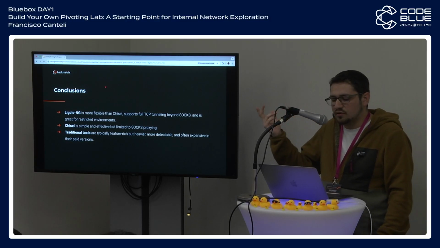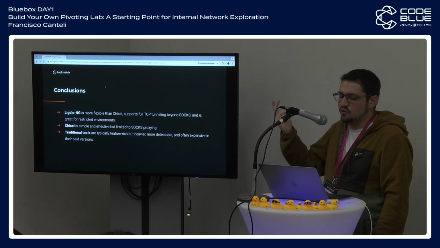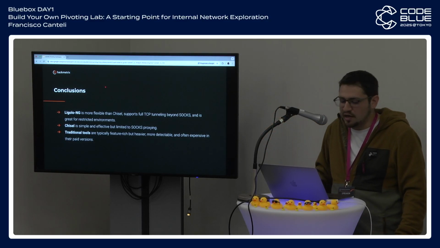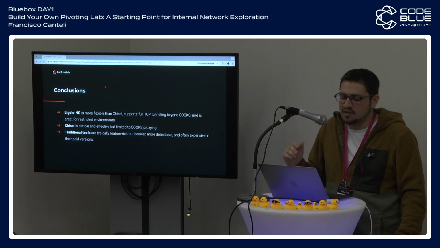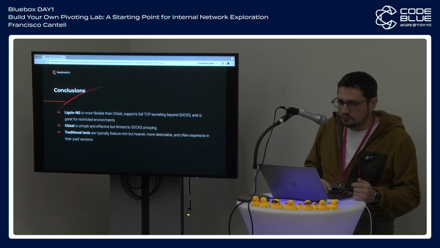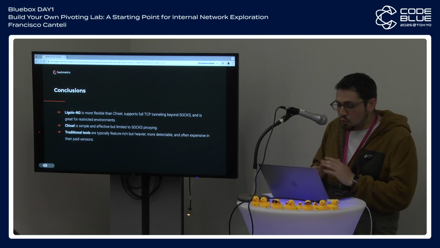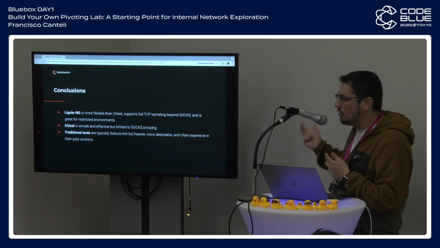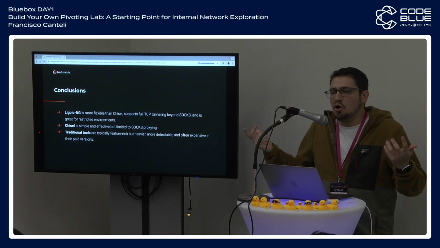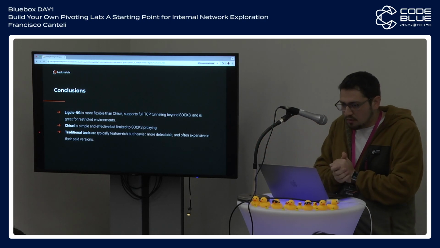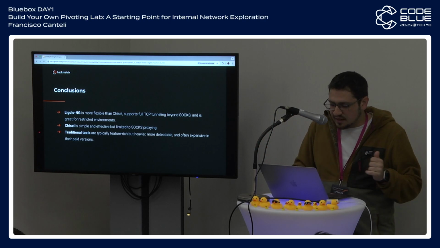And traditional tools are typically feature rich but normally more heavy, eventually more detectable, and often expensive in their paid versions, right? So of course, the tool that you choose will depend on what you need at the moment, but that's essentially it.